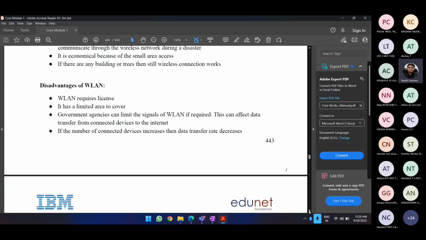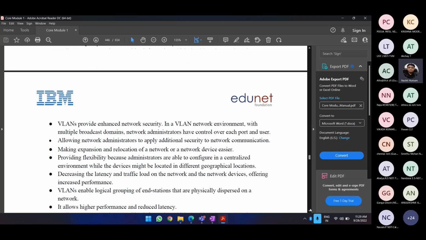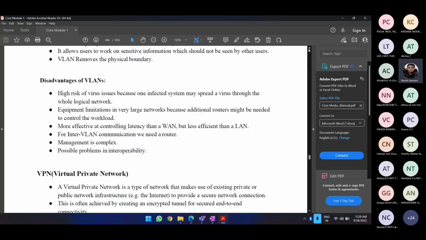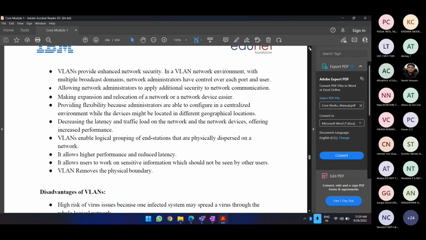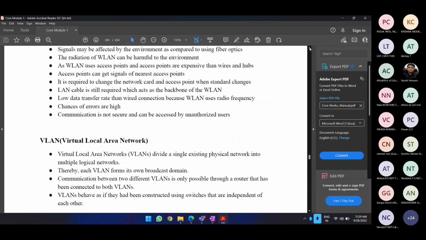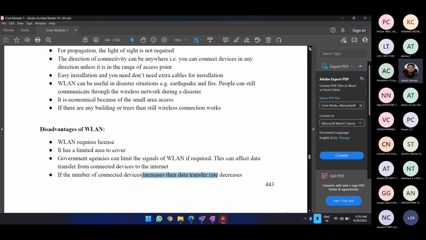If the number of connected devices increases, again, whenever you are increasing the number of devices, the speed would certainly decrease. So these were the different things about my wireless LAN.